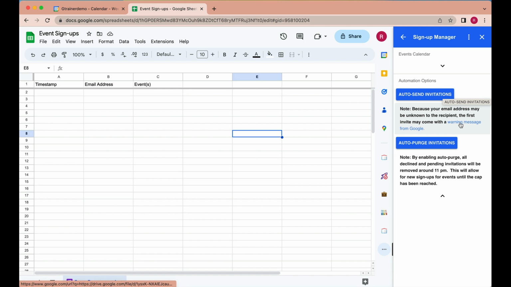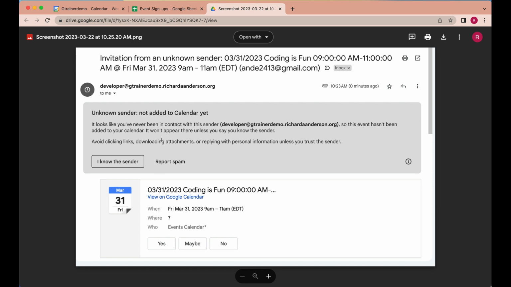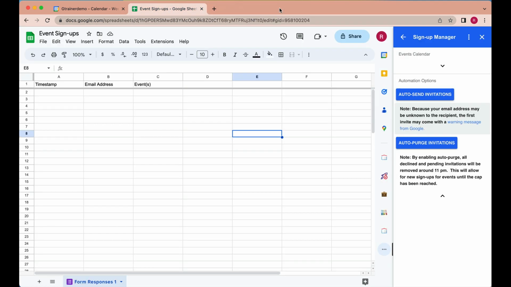You should be warned though that the first time you do this, if the recipient does not have you as a contact, they may see an email message that looks like this: unknown sender, not added to calendar yet. This is just a safety measure that Gmail does to handle some of these messages. But once the user clicks I know the sender, from that point on, this message will not appear.